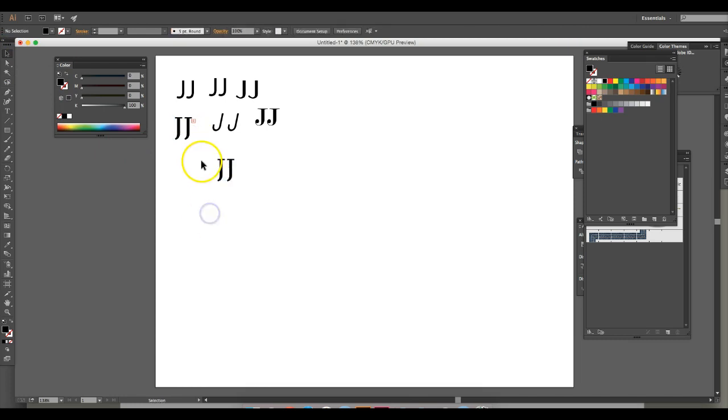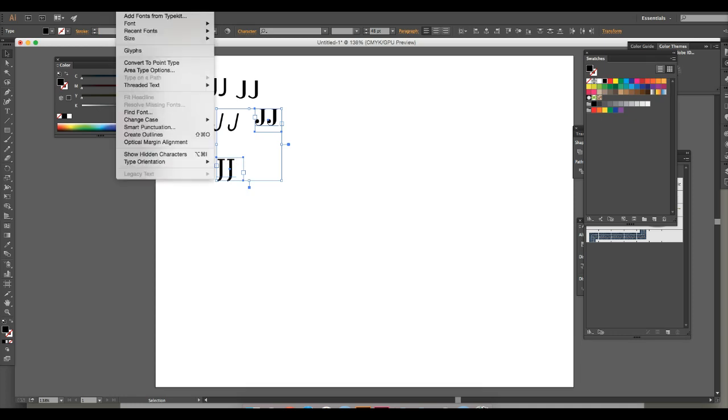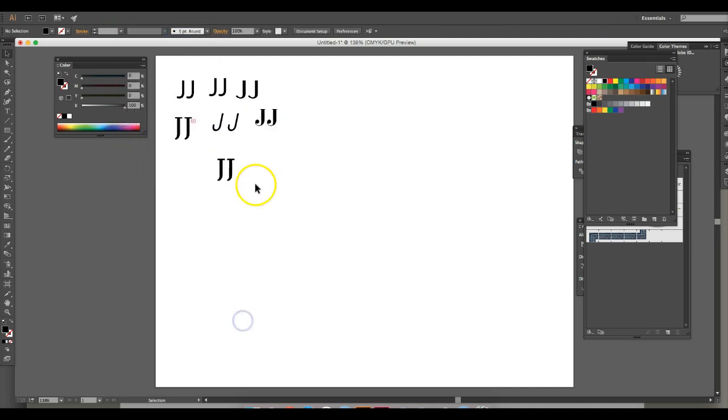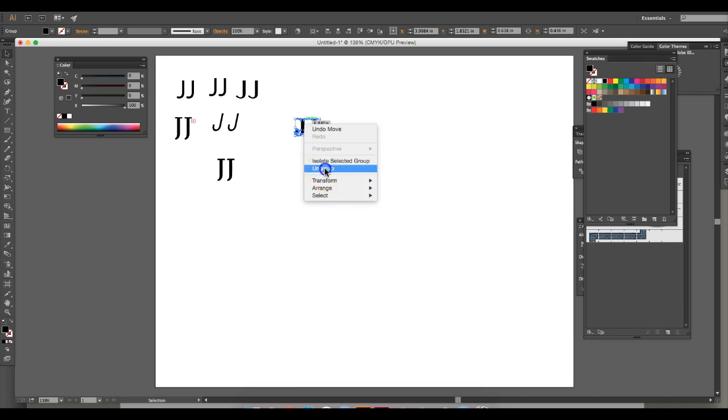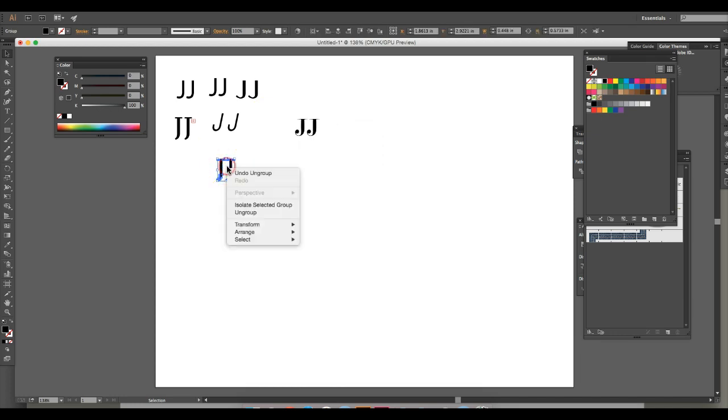I'm going to duplicate this. And then what you want to do is take your letter forms and turn them into outlines, or switch them from being a font into an actual vector graphic. So you go to Type, Create Outlines, and now these are no longer fonts that you can go back and manipulate, but they are now a graphic that you can edit. So ungroup them, because if you create outlines while they're in a text box, they'll be grouped together. And now this will allow you to individually manipulate them and move them around.